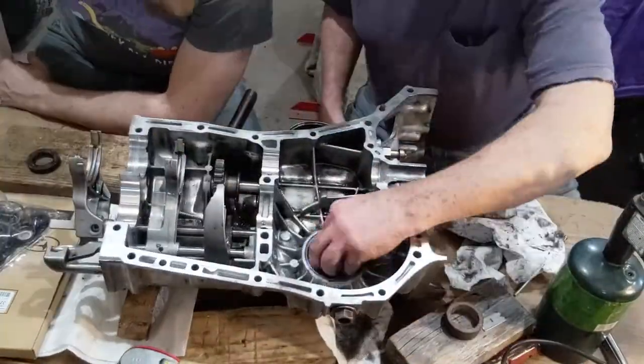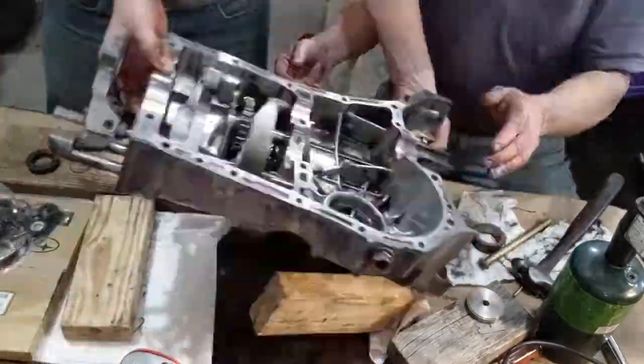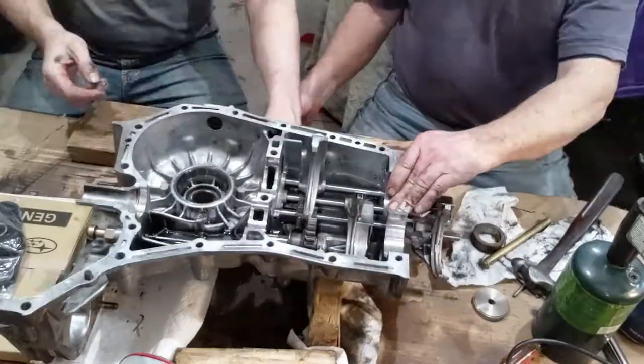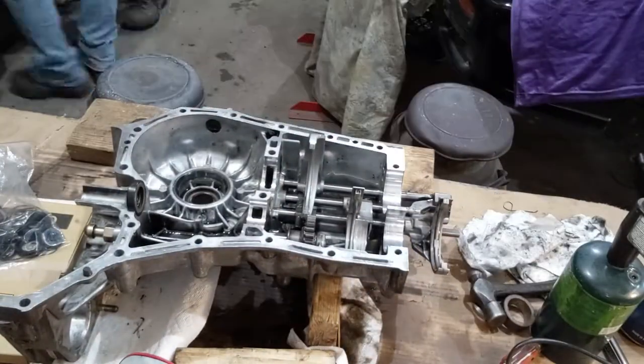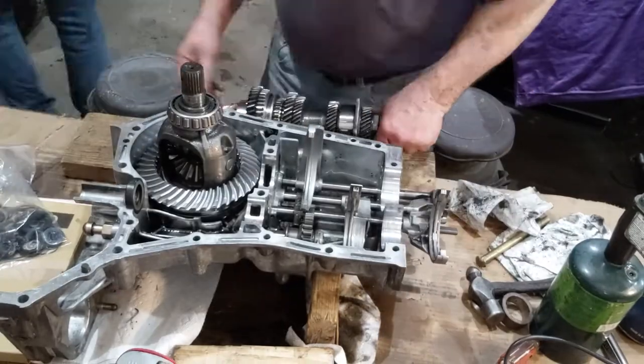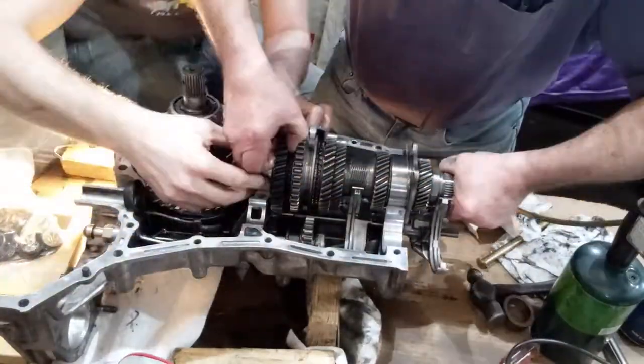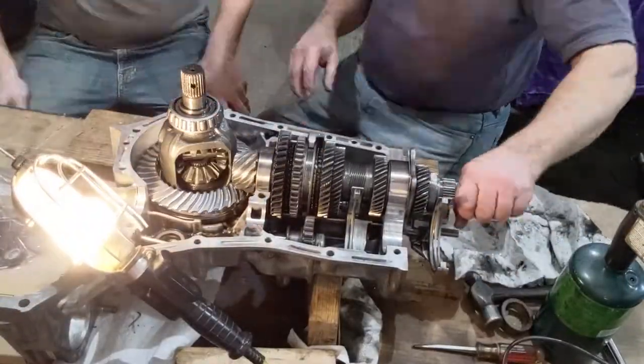We used some different pushers and a hammer to set the seal into place. With the seal replaced, it was time to put the front differential back in. We put the pinion and the gear set back in place next. There were pins on the case and holes in the bearings. These had to line up to ensure proper placement.